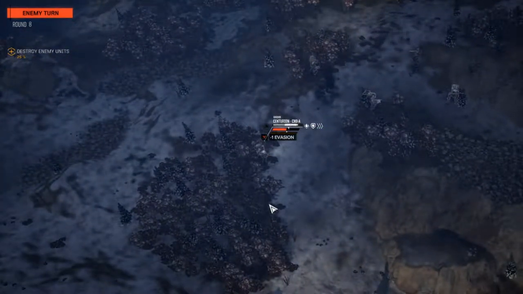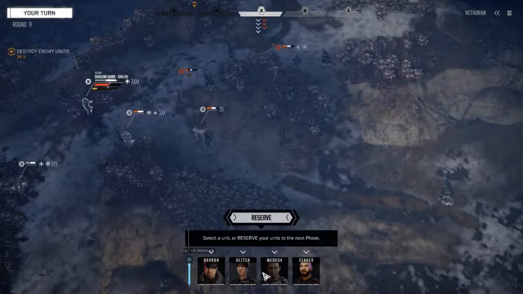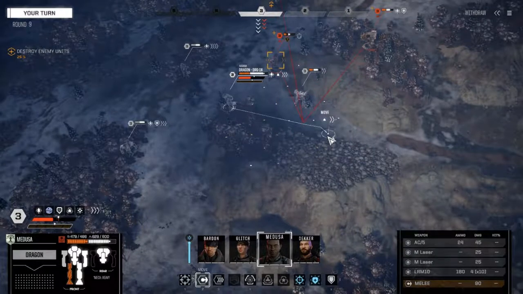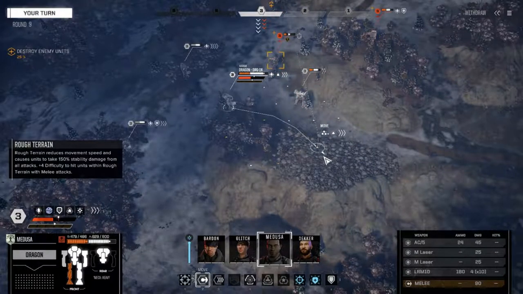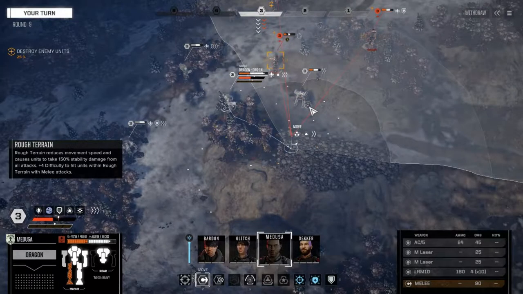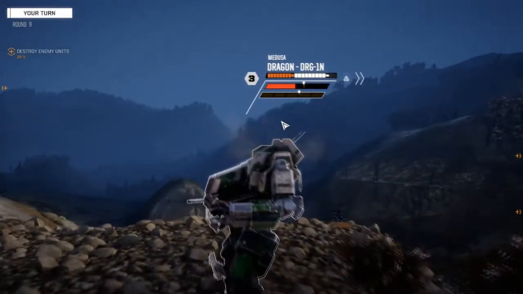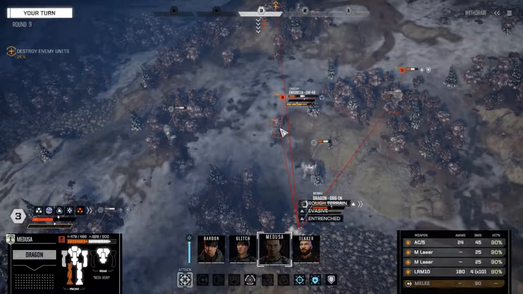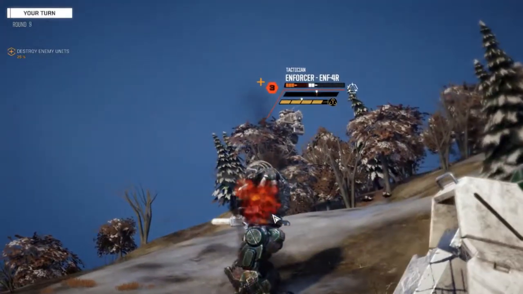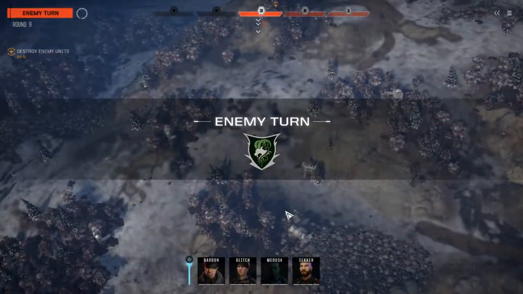Okay, Barton's okay. Right. What do you need? Medusa. Move you to there. Okay. And let's shoot him. Nice. I'm gonna save him with everything. He's gotta go down.